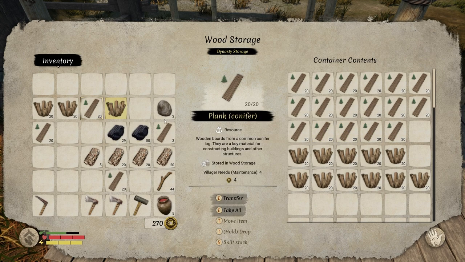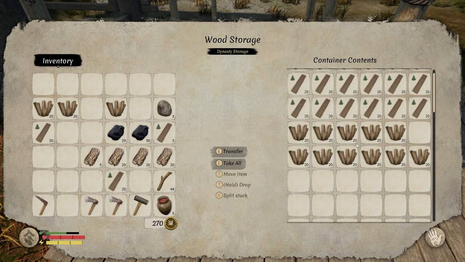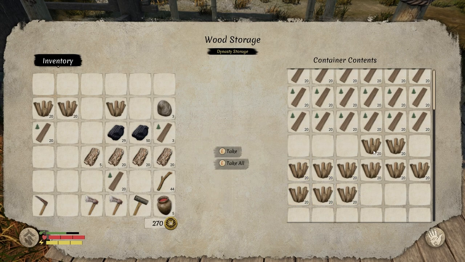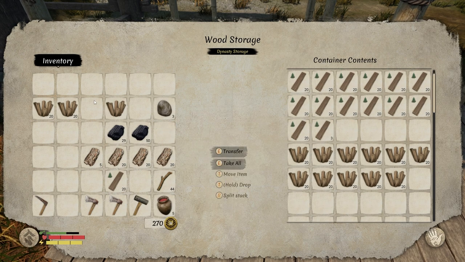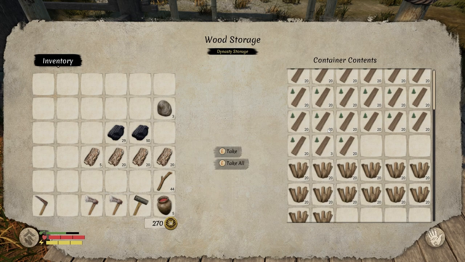I just made a bunch of stuff. See, the thing is, I wanted to clear out all the logs so we have more room for more logs, because I don't know what happens if you have someone gathering more logs than this building can hold. And to be perfectly honest, I'd like to not find out. All right, there we go. So we got a bunch of planks. We got a bunch of firewood. At this point, we're just playing the waiting game.